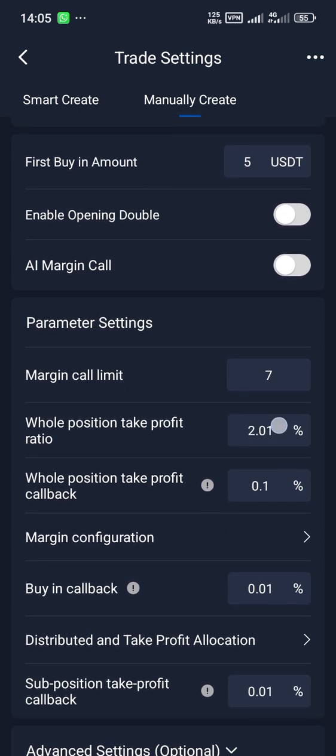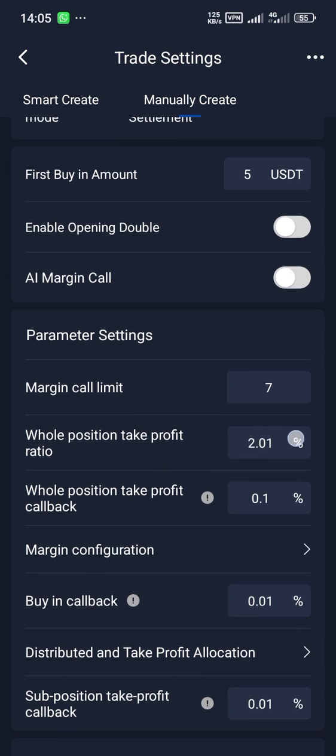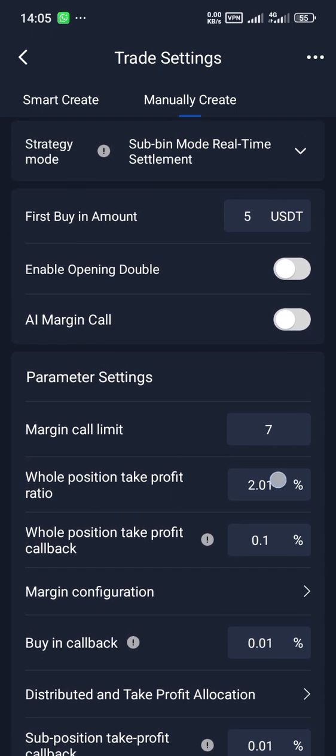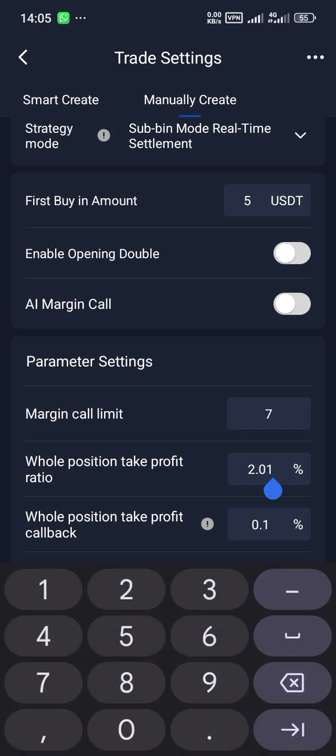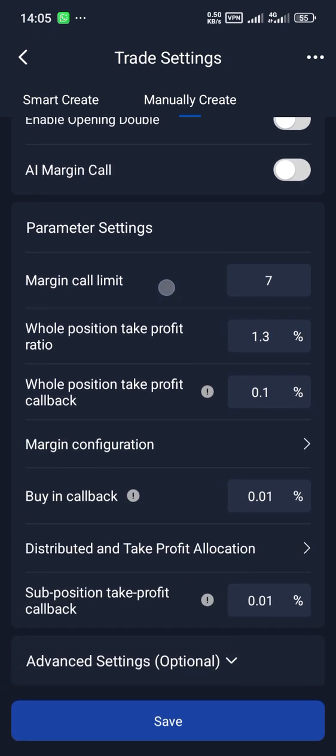And of course, if you are using that, this should be maximum 1.5. So I'm going to put 1.3 here, so that you can take your profit on time and come back in on time. That's the wisdom. That is snapping the market. Anyway, you might not know that yet, but that is snapping the market.